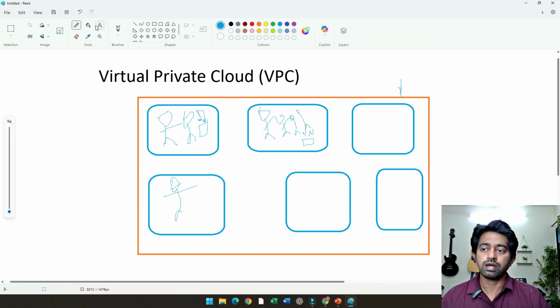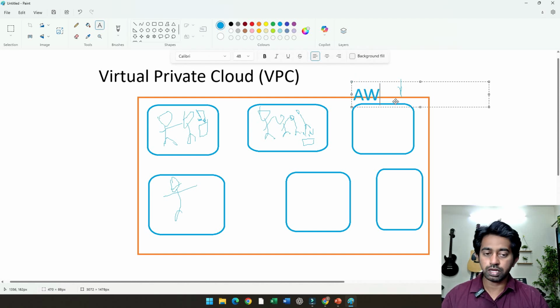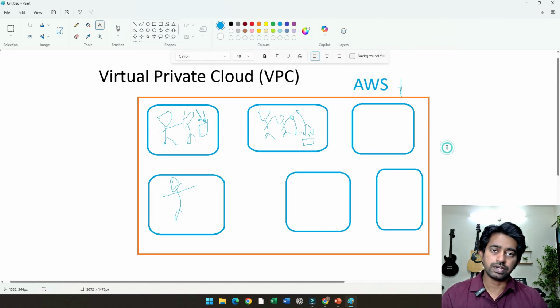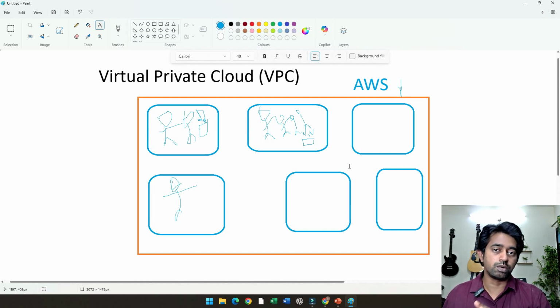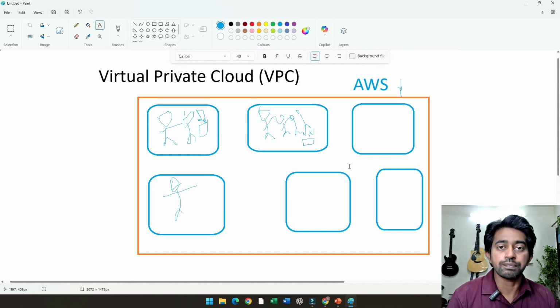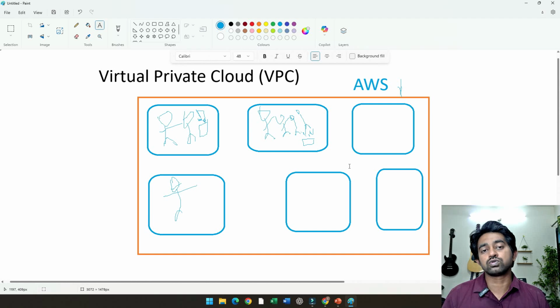So this is exactly how AWS also functions. So this is the AWS environment that we have, the orange box. That's the physical data center of AWS, and within that, we different organizations or different users like you and I, we create our own accounts, and within those accounts, we are creating our virtual private cloud. So that virtual private cloud gives us that isolated environment where you can host any number of resources without the fear of someone else accessing it or hacking into it, because it gives you a clear logical separation that no one can hack into, no one can access.